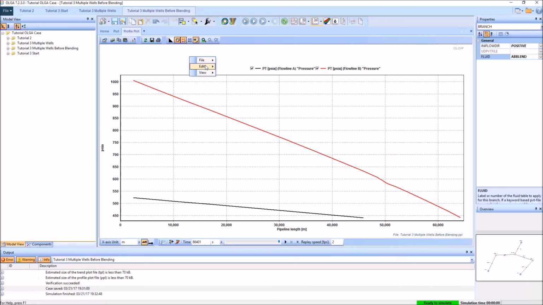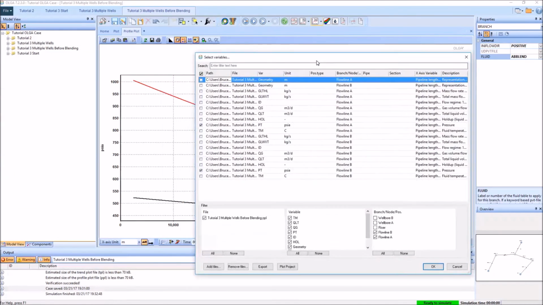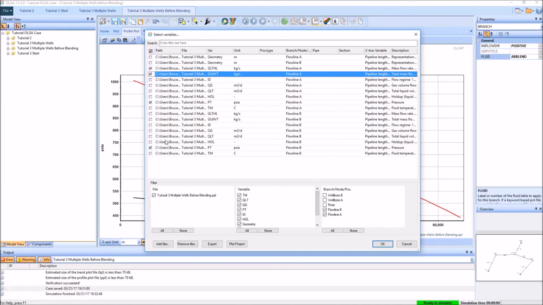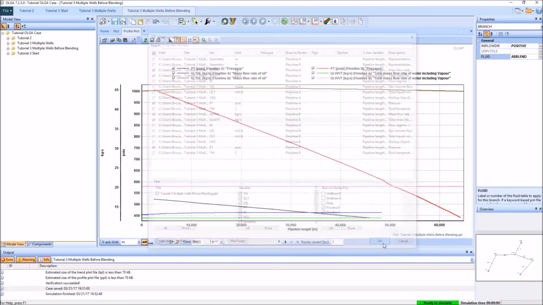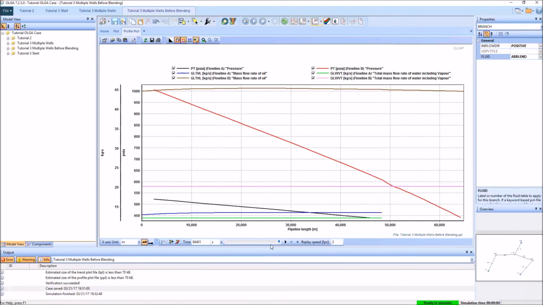So if our pressures look okay, what about our mass flow rates? We again edit select, and we can add our mass flow rates in flow line A and flow line B. Press OK. And how does this look? Well, this actually looks quite stable with time, which is nice. One final thing here is that you can use these results as a sanity check for the way that you've set up your simulation. So things to check: yes, our pressures match here. What about our mass flow rates?